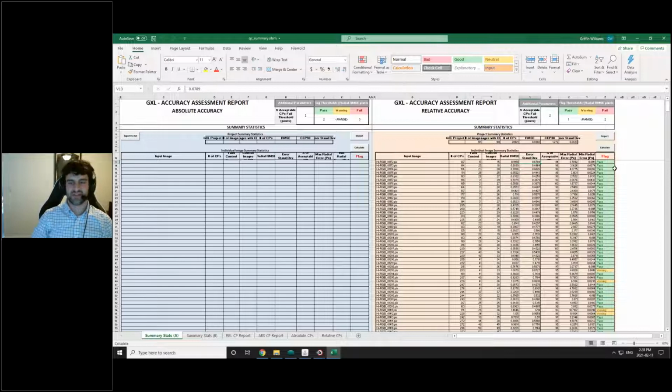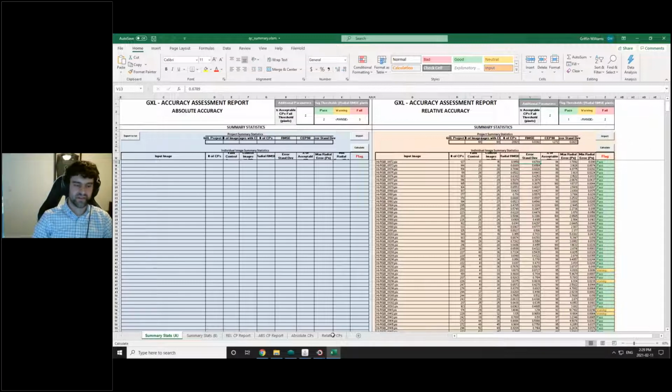And this is, like I said, we can quickly identify that, yes, in this example, most images passed, but there are a couple down here that have warnings. And that kind of helps us identify which images we may need to spend a little bit of time editing, whether that be editing the DEM or going back to look at the model and the tie points or GCPs that were collected on that image. So just a quick way to view your ortho accuracy to give you the confidence to generate your mosaic and also to quickly identify any potential issues in your data set.